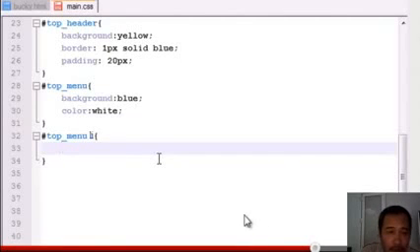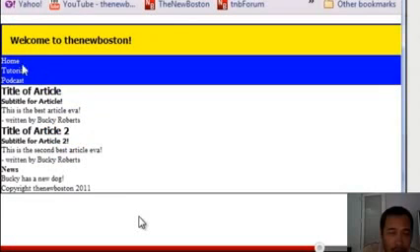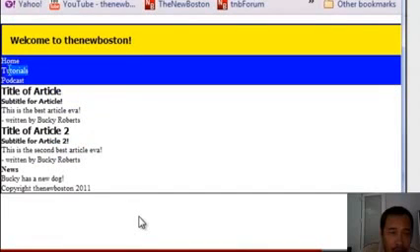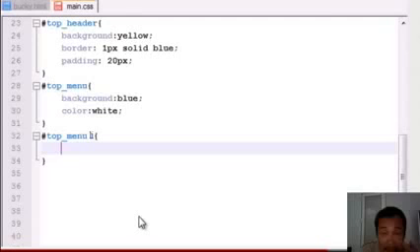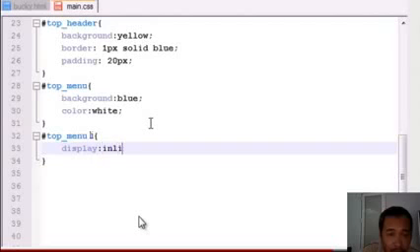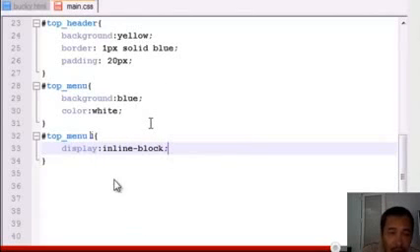The very first thing I want to do is make sure that these things appear from left to right instead of stacked up on top of each other. The reason that they are stacked up, tutorials under home and podcast under tutorials, instead of appearing from left to right, is because they are block level elements instead of inline. So we need to change that, and we do that by setting display to inline block.